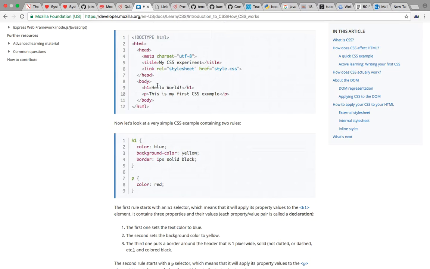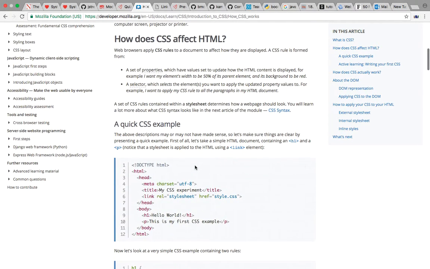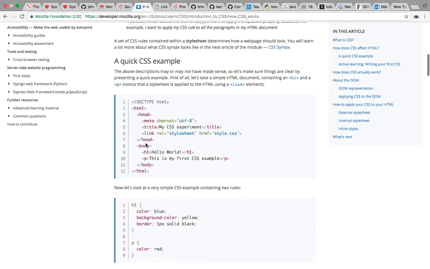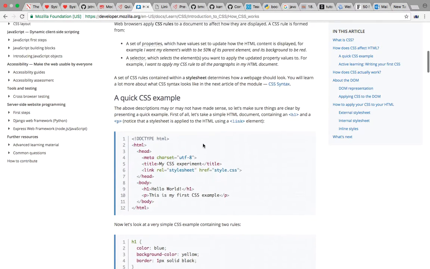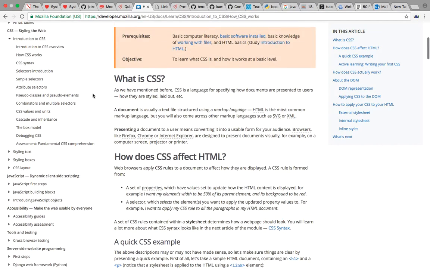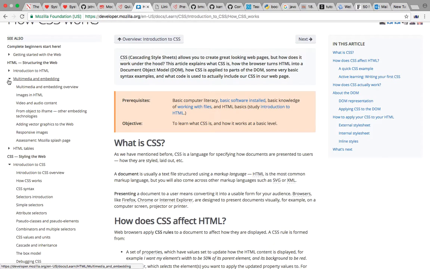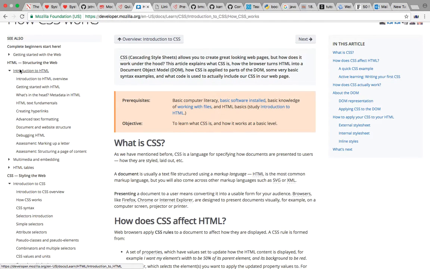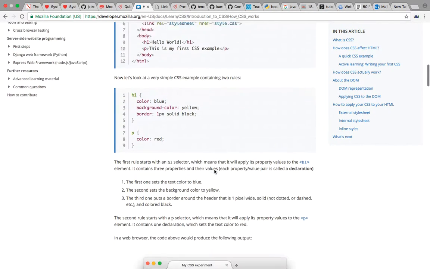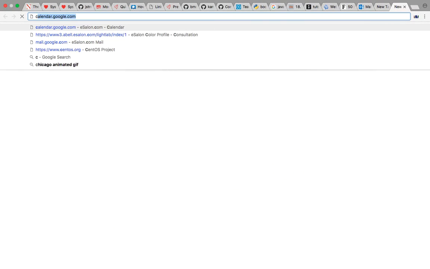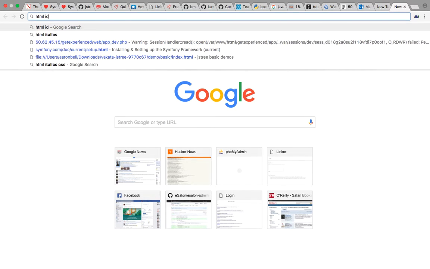So what if you had multiple H1s and you don't want them all to do that? Well, you would then, in HTML, add things called IDs or classes. Let's see if I can find it. HTML ID.